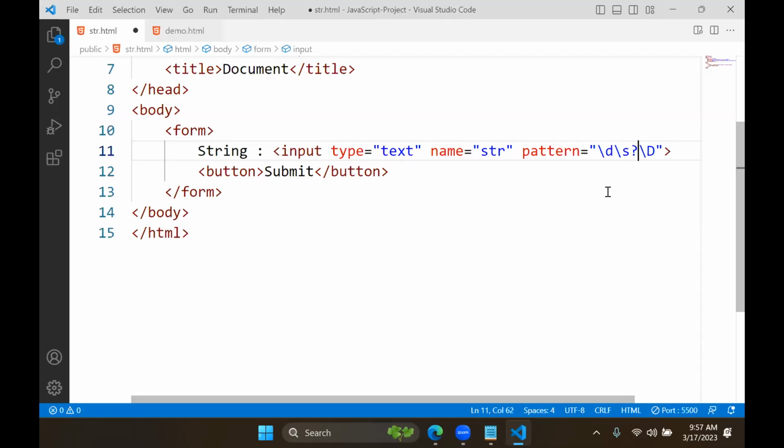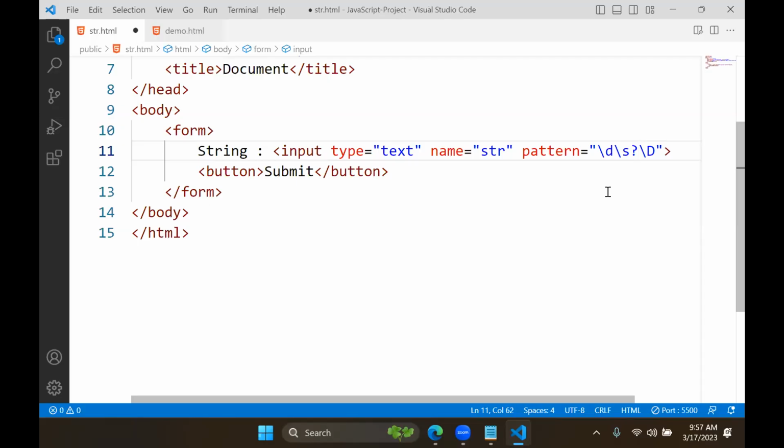Then you put a question mark here. Question mark for which character? The space character. That means the space can occur how many times? 0 times or 1 time. That you can define. You can use plus, which means a space must be there compulsorily.